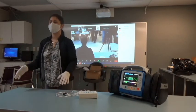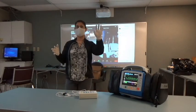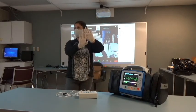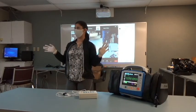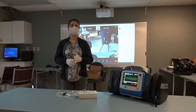So a couple of things. You've got a set of pads. I don't have a set of pads with me, but a set of pads that you guys are going to have, you're going to have a red pad and a purple pad. The red pad is going to have the CPR puck attached to it. This is a disposable system. When you're done, you throw it away. Do you want one to open up? It's up to you if you'd like. That'd be great. There goes the budget right away.